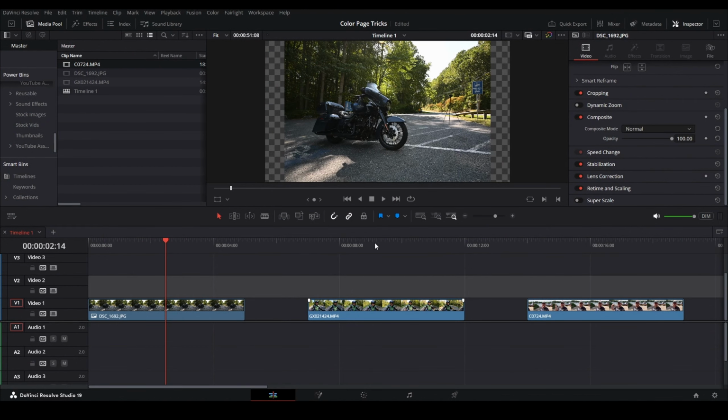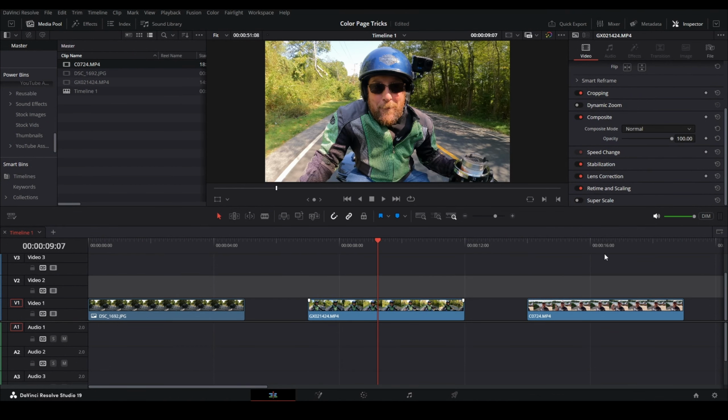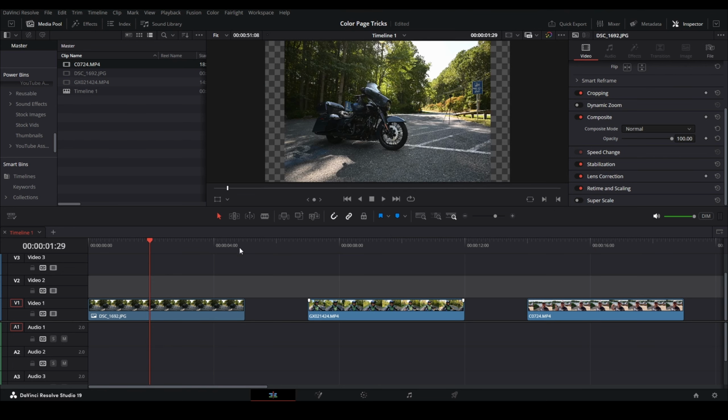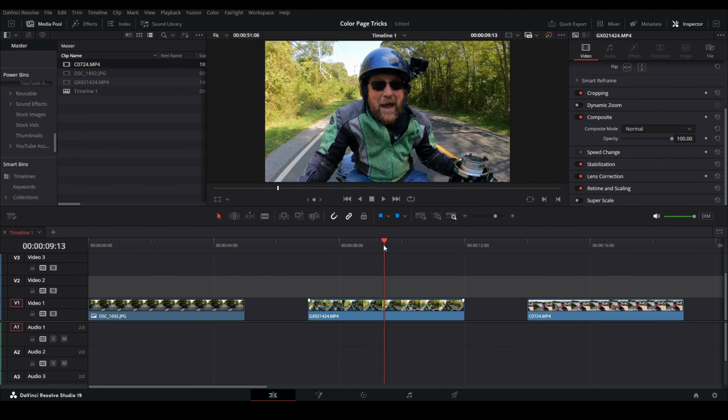Here we have a picture, some riding footage. That's a goofy looking face. And then a handheld shot of me as well. If you look at all three, you can tell that the shadows are dark in the picture, they're dark in the background here, and they're dark here. So we're going to focus on the shadows really, but we are going to do some contrast and saturation tweaks and kind of give you an overview of how the color page works. Okay, just the high level stuff.